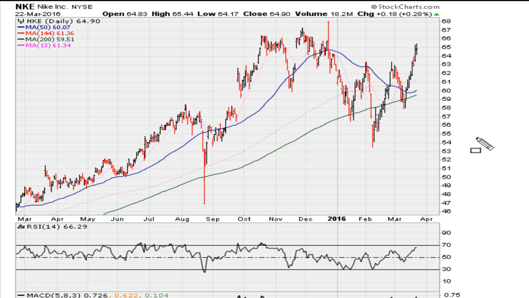We can see that the RSI had come back to test the previous break, so off the highs here, this is where the closing high was in 2015. We can see that corresponds with this area here on the RSI.